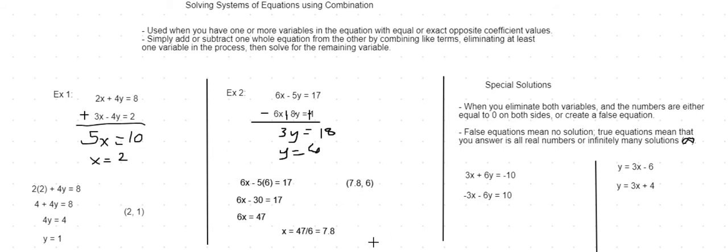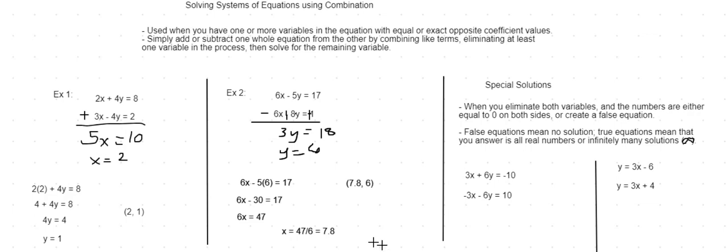Cool. Now, when we are doing systems of equations, one thing I want to point out now that it's probably bound to come up at some point, is the idea of special solutions. Sometimes when you eliminate variables here in this way, you might see a situation where you end up eliminating both variables from the equation. And the numbers afterwards then can either create an equation where it is true and you have zeros on both sides of the equation, or it's a false equation where you have something that's not a true statement. So let's take a look at what that could mean.